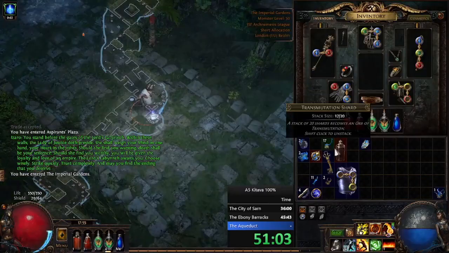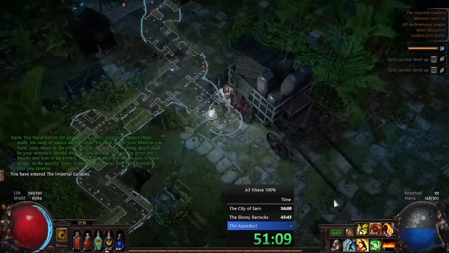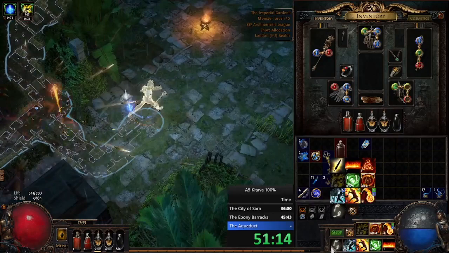So the body armor I have will be used for Cremation. That's blue, blue, green, so that's Cremation, once I actually have it, with Concentrated Effect and Elemental Focus. Elemental Focus you get after killing Weaver, and Concentrated Effect you can buy at any point after that.